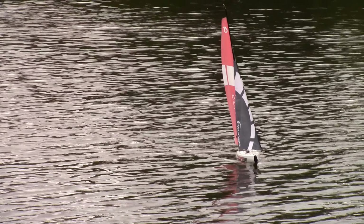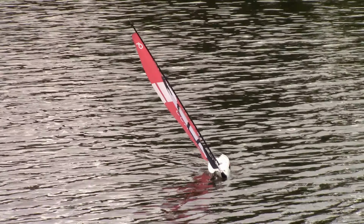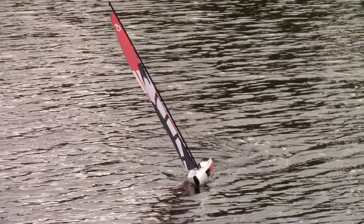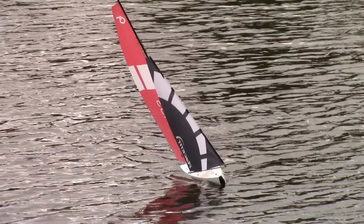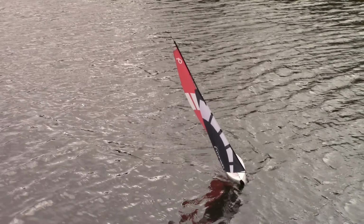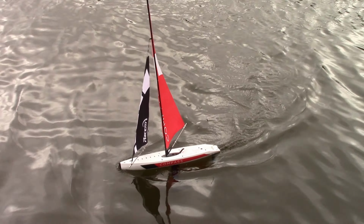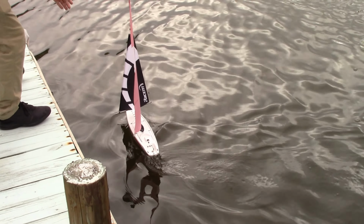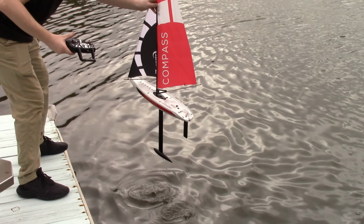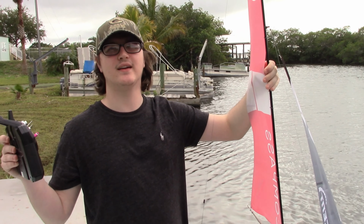And I'm using that wind to my advantage. We're gonna slow down. And boom! There's my compass, and we're gonna finally race the Dragon Force with it and see who can win.